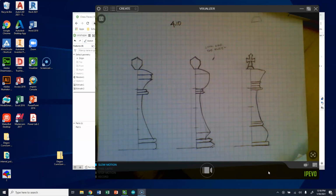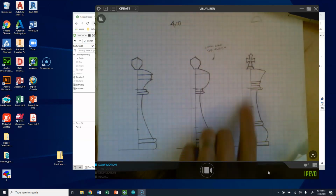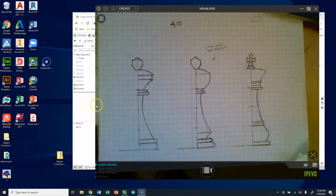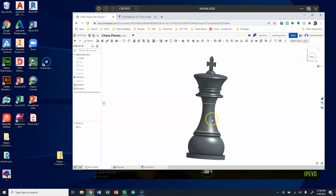What's up, everybody? Today we're going to be talking about how we're going to go from having our full scale half sketches of our chess pieces to having a three-dimensional model of your chess piece. So let's get going on that.